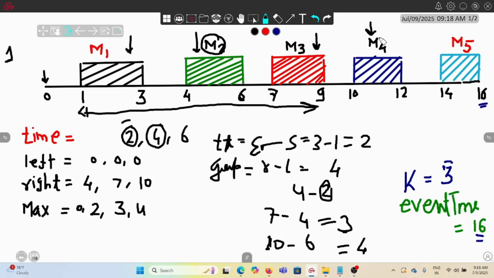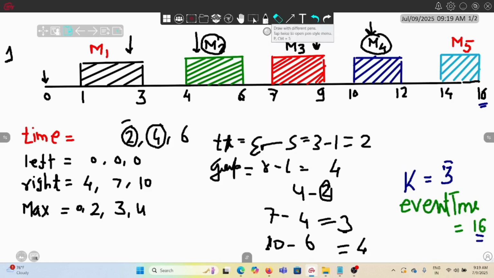Now we are coming to this M4. This is the first time we are coming out of the very first window, because now we are at i equal to 3, if we start from 0, and our window size is becoming 4 now, right? So at that time what we have to do is exclude this first meeting. So what was the total time used by this meeting? This was 3 minus 1, which is 2.